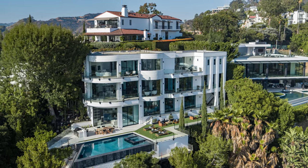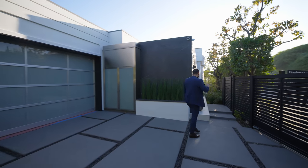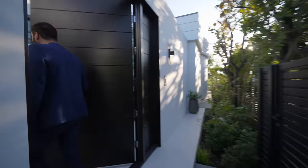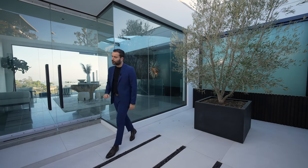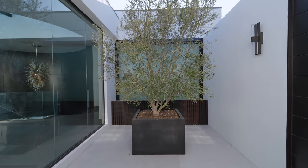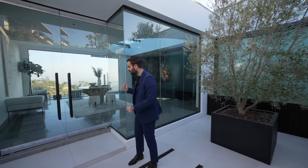We're going to start our tour on the exterior. The driveway takes you to the two-car garage. As we continue, we have this walkway taking us to the entry of this property. The first door opens up to an outdoor atrium. What's so cool about this space is the natural stone floors, stone-clad walls, and right in the center, this awesome olive tree. Behind that, we have a water feature setting the tone as we walk into this property.